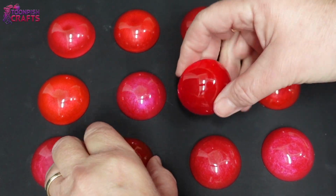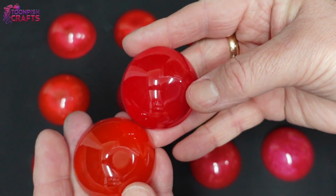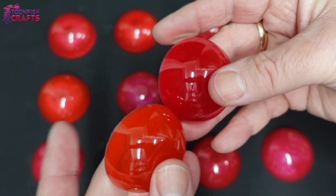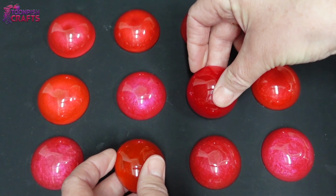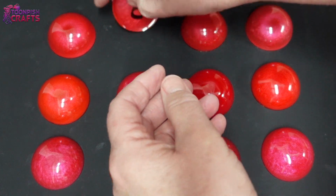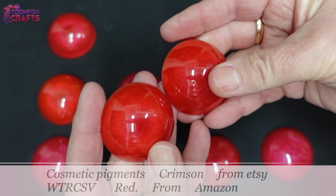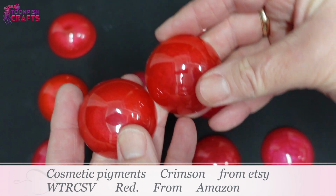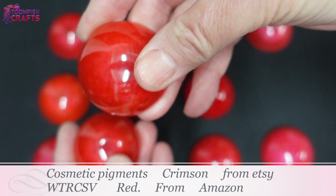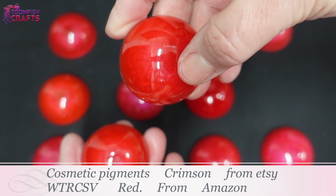Those two have no shimmer to them. Even though I like them as red, there's no shimmer. None whatsoever. Which is kind of defeating the object of using mica. So out of the micas that I've tried in this experiment, those two are the winners, which are Cosmetic Pigments Crimson, and that one is 8, which is WTRCSV Red.